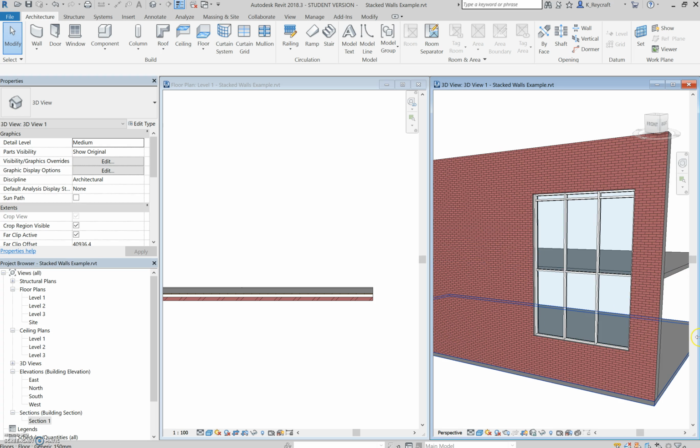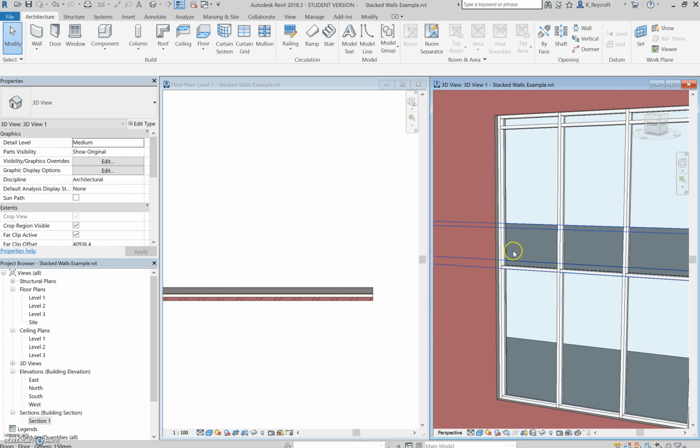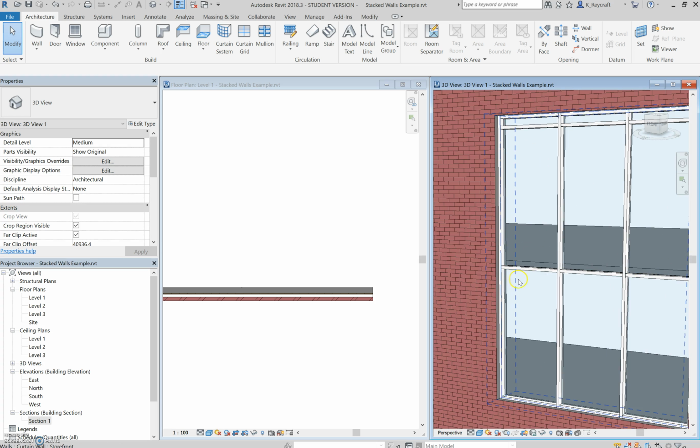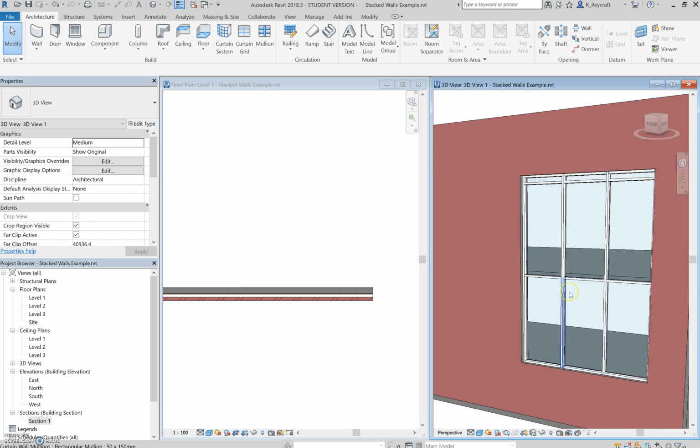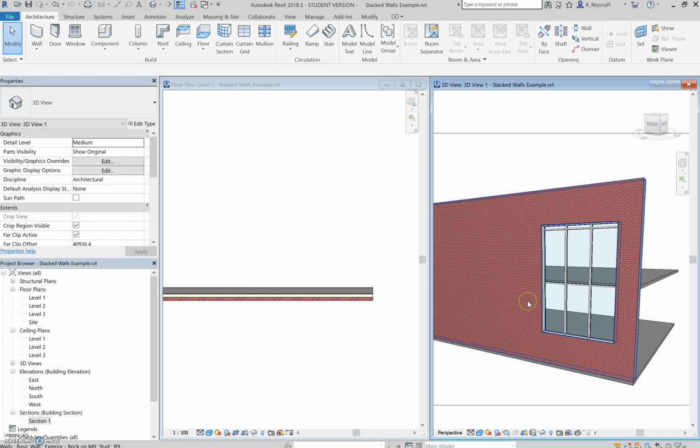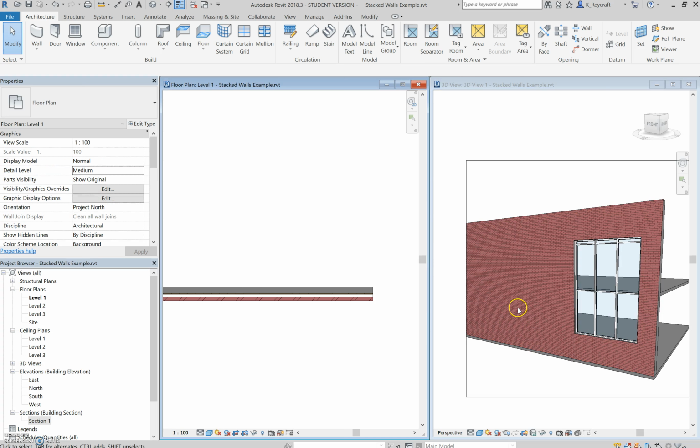So anyway, that's how a storefront works. And actually, I don't think I would have a storefront like this that crosses a floor without having a spandrel panel going across here to cover over the butt end of that floor.